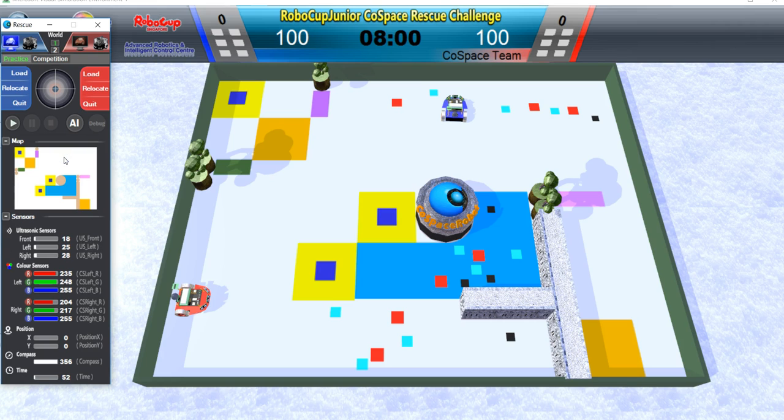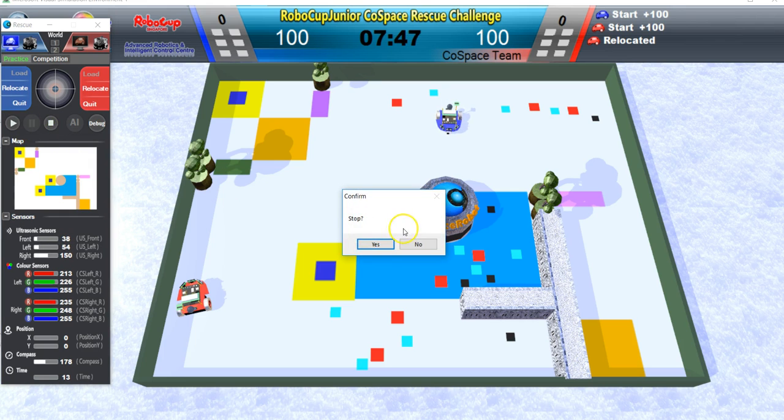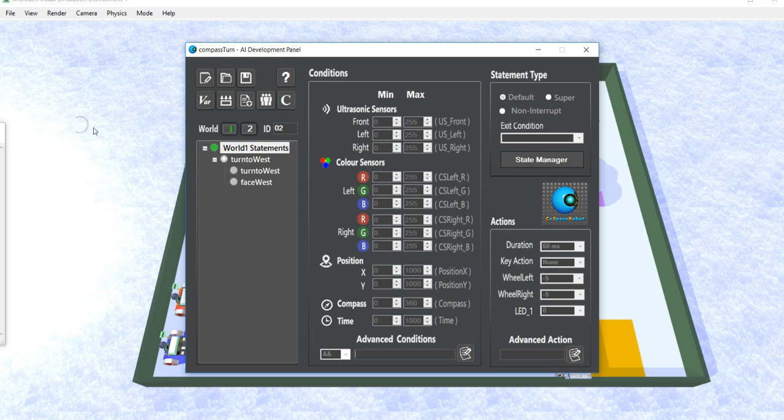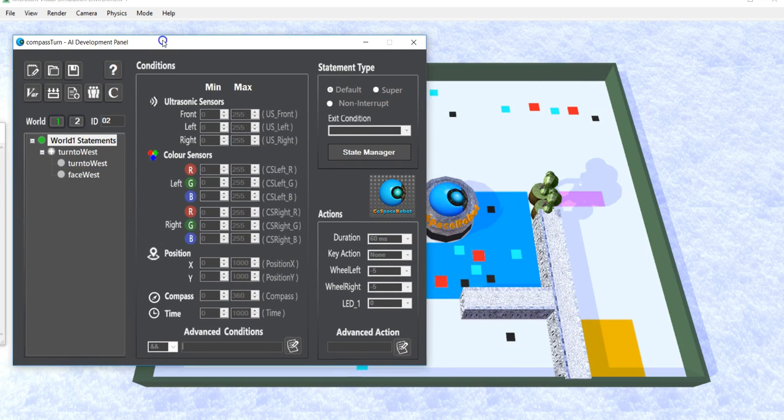Let's see if your prediction is correct. Is your prediction correct? I hope so. Can you explain why you made that prediction?